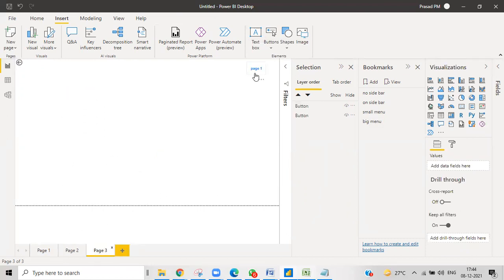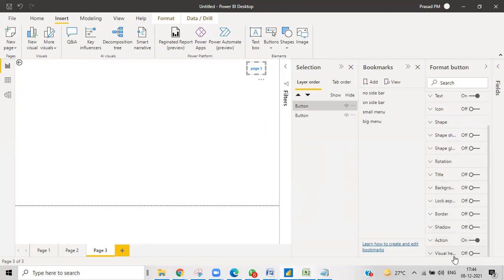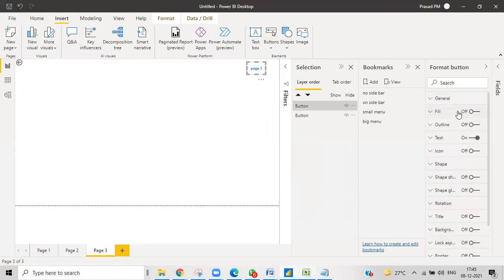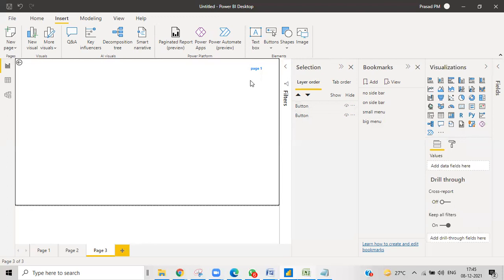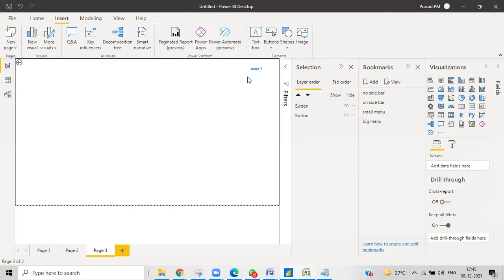Doing formatting changes is always an option within your hands. How you want to make the changes, you can do that. Even if you want to give shadows or whatever it might be, you can do that. But you need to practice those formatting options, because only then will you make it more beautiful. Earlier it was like a button. Right now it is not like a button, it's just like text.